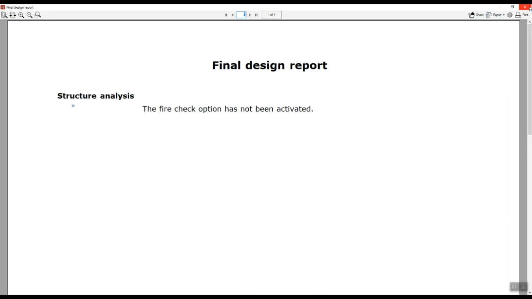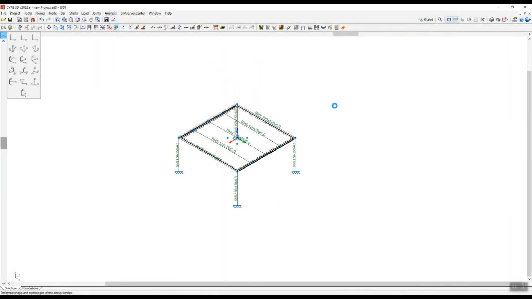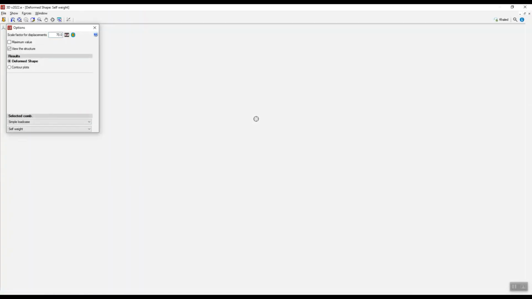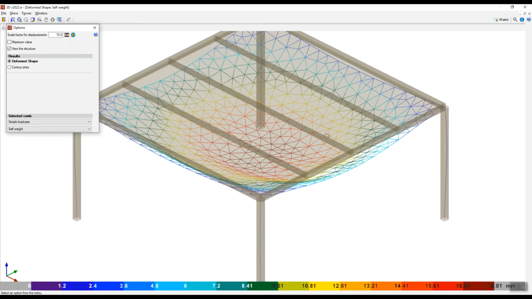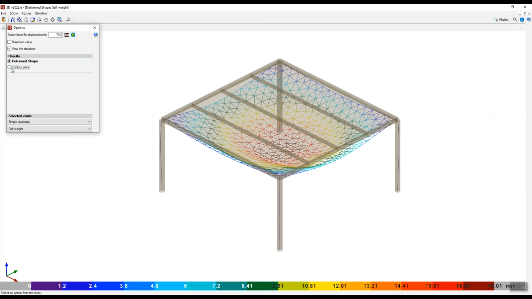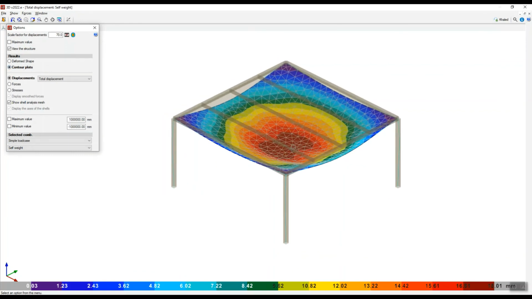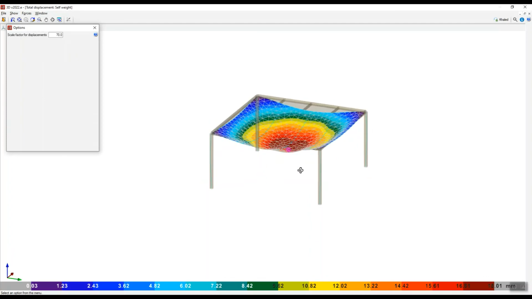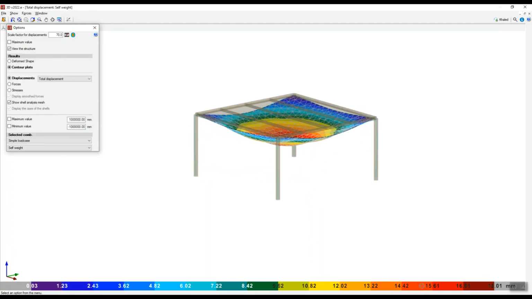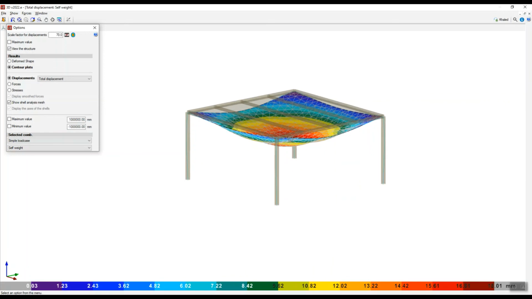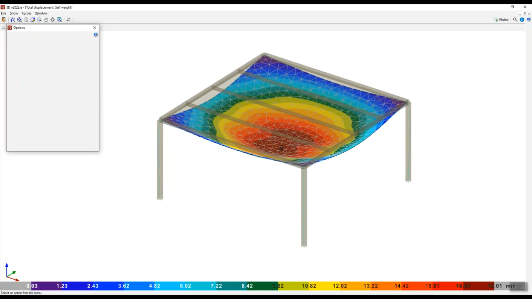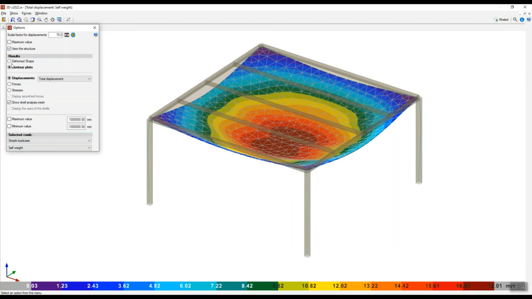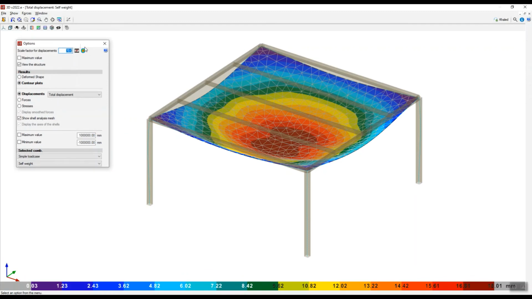Okay, and then I have the result, so I can go to analysis, once again go to the deformed shape of the slab. As you can see here, right now you have the smaller mesh size. If you want to see the contour plot, you can see the contour plot as well. Okay, so just like this. And here you have the maximum deflection. If you want to see the maximum deflection, you can go to check the consult option.